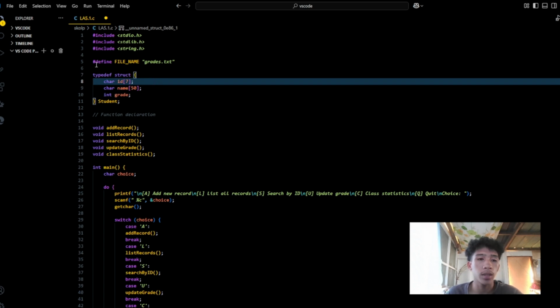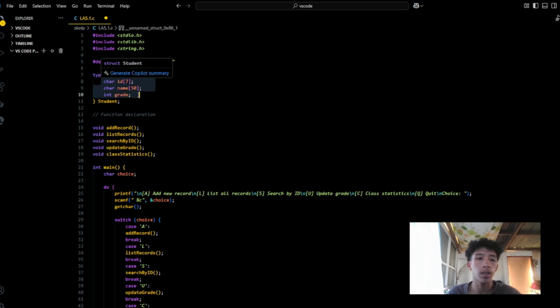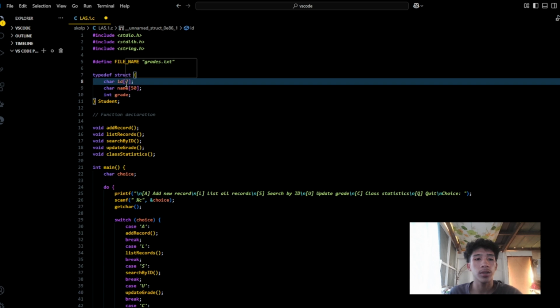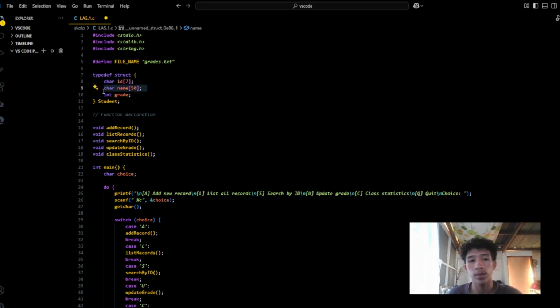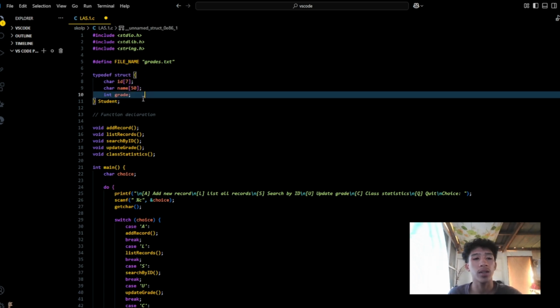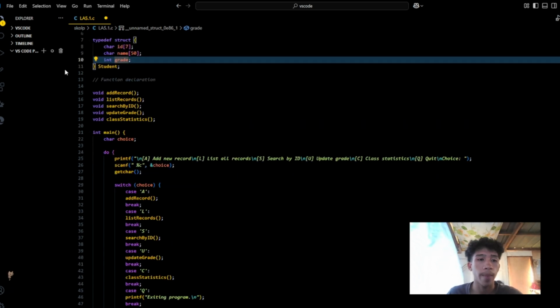We just group the related information in a single structure: char id[7]. The ID is only 6 characters, but we add the null terminator, so it equals 7. The name for our students is char name[50], maximum 50. Now for our int grade.